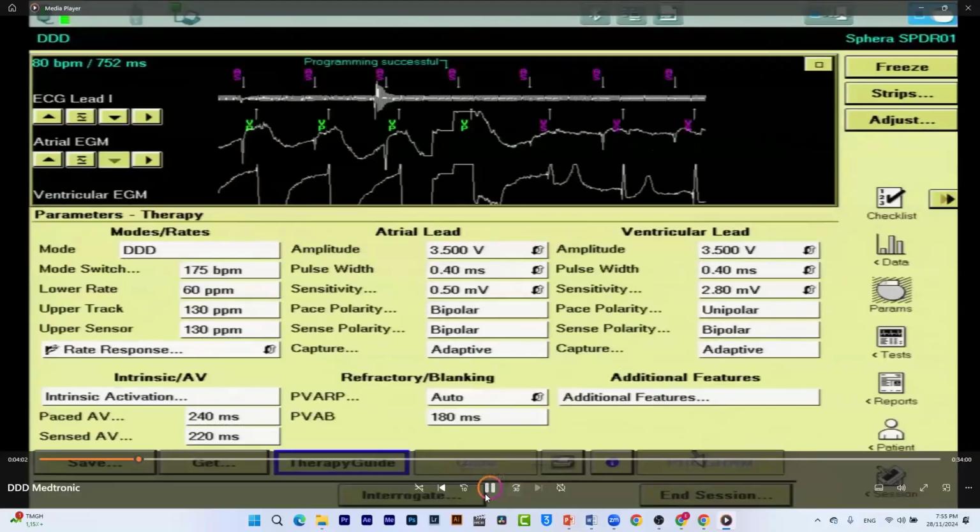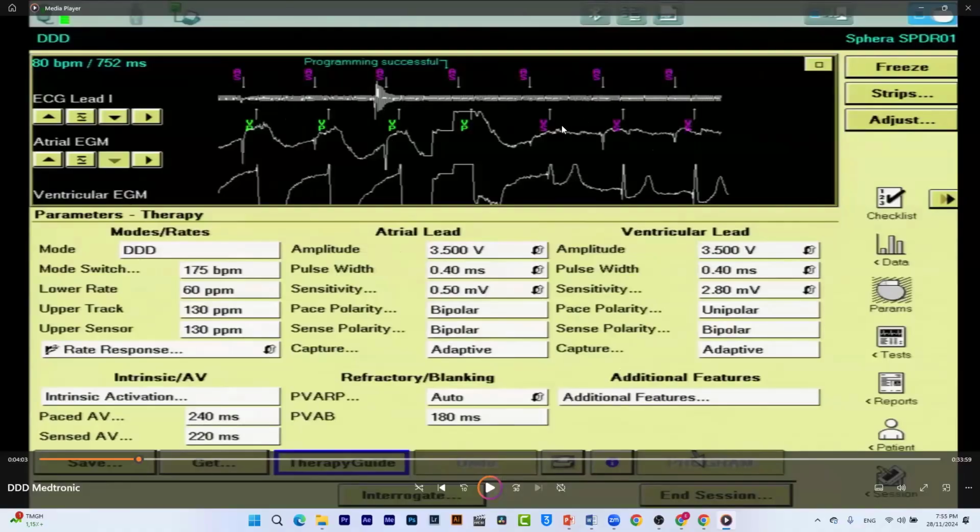So what I did now, I increased the paced AV delay and sensed AV delay. I programmed the paced AV delay from 140 to 240, and sensed AV delay from 120 to 220. What we saw is that atrial pace, ventricular pace changed to atrial sense, ventricular sense.